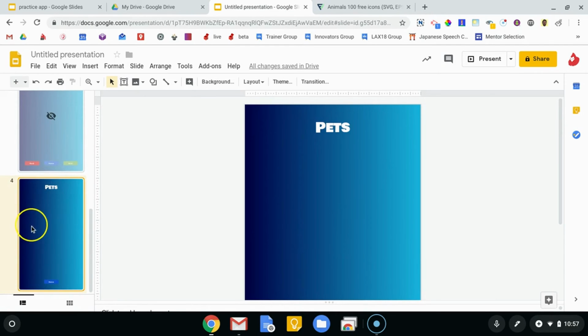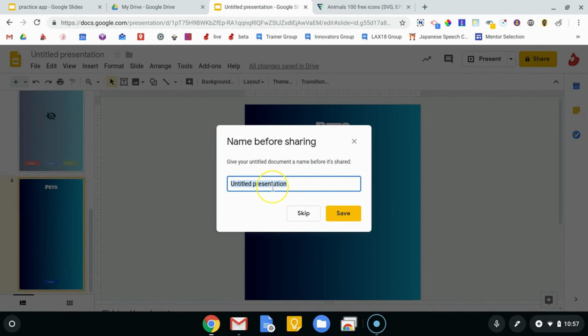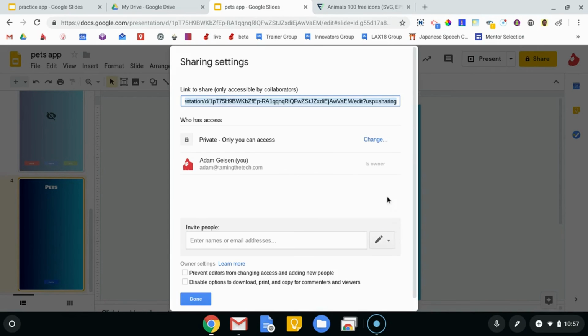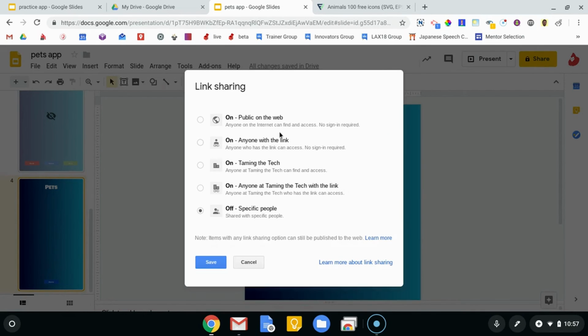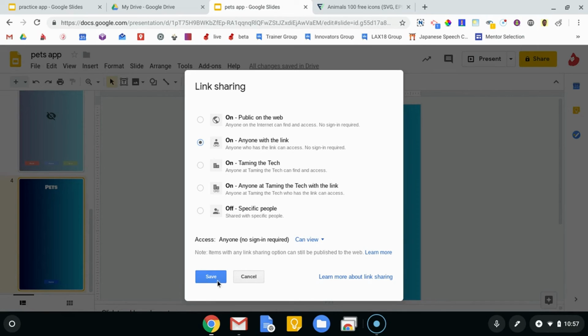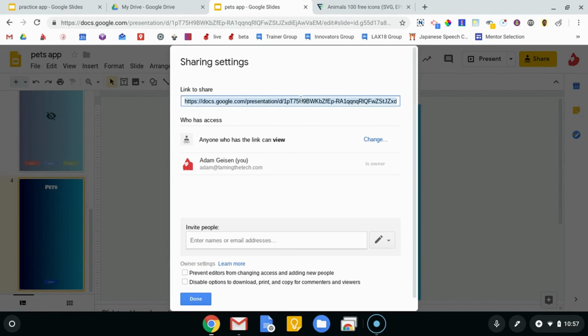So that's how your students can share their apps. They can create these apps and then share them with links, because if you simply make it, I'm going to call this Pets app, viewable to anyone, instead of private only you can access, make it anyone with the link can view, and then you send that out.